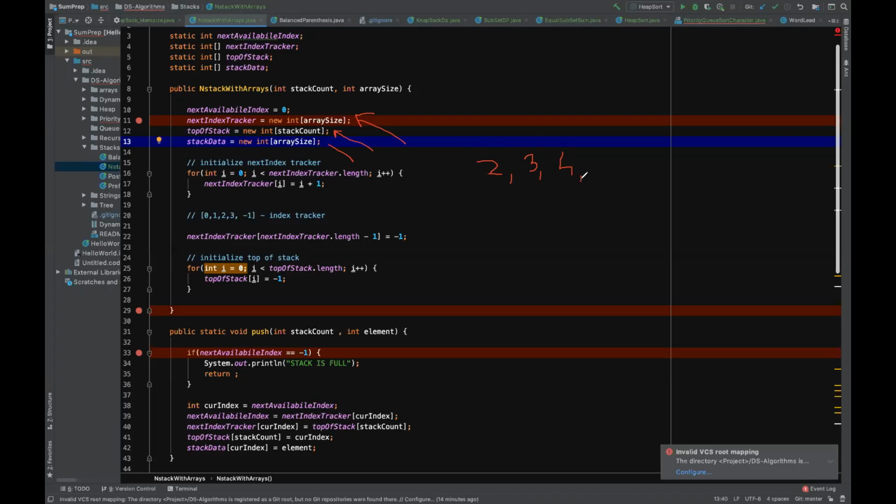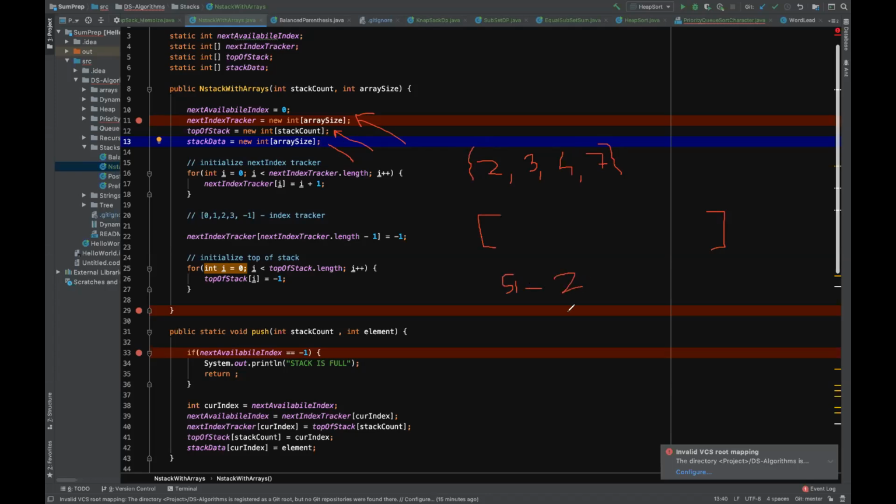I mean, this problem is more about tracking the index, like where you put your next element, or where you take the element out from. Let me try explaining it with an example. Suppose I took this example of a 4 element stack. Now in stack 1, let's try to add 2.